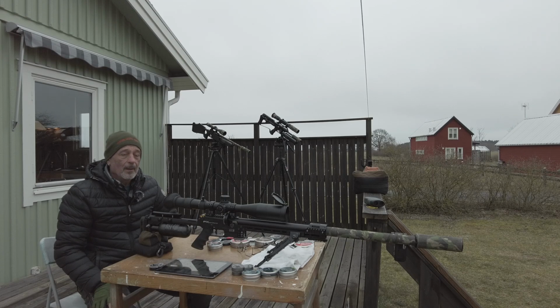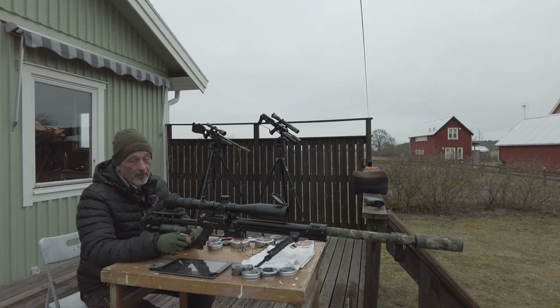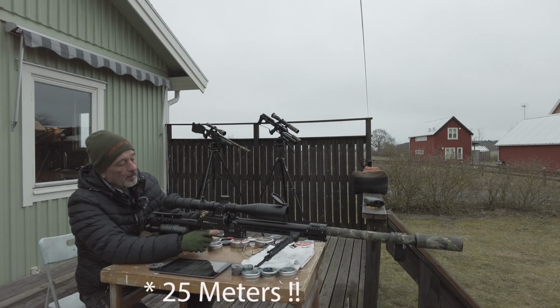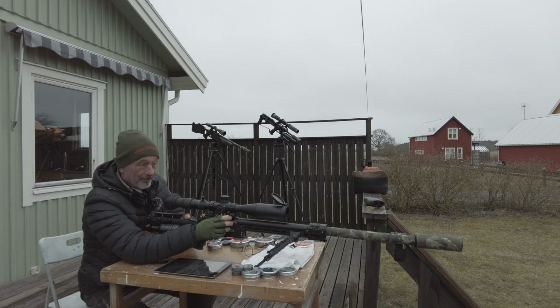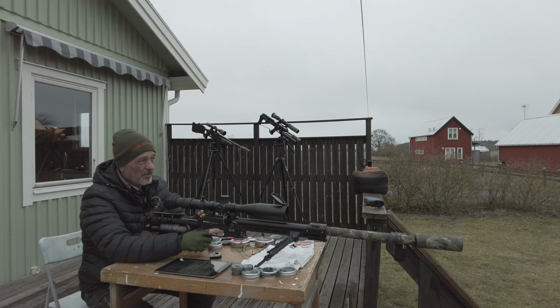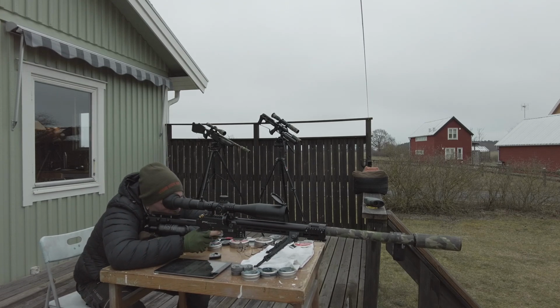Yeah, those were grouping. The first 3 were actually in the same hole. I lost the 4th one and did find my way back with the 5th, but they're pretty much like this. It's 25 yards, so it should be. So now let's put the halos in. These are like 44.5 grain, so I don't know friction wise, but they shouldn't be too low. So I'm going to aim in the middle of the target.